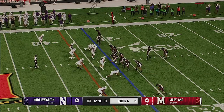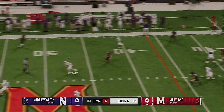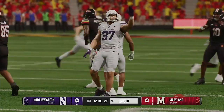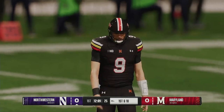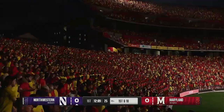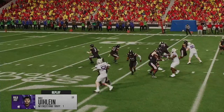Offense goes to the pistol formation now. Off play action, he's looking to throw. Here comes a deep shot — and the ball is picked off. Big takeaway. They tackle him after a short return, but they get the football back set up near midfield. How about the defense here? Sitting back in cover two, taking away anything deep downfield. It puts pressure on the underneath coverage. The linebackers have to have some awareness. This linebacker did a nice job of stepping up and making that interception.